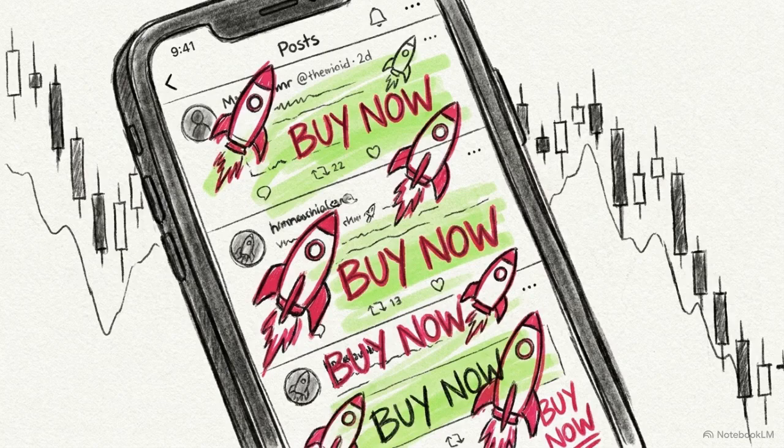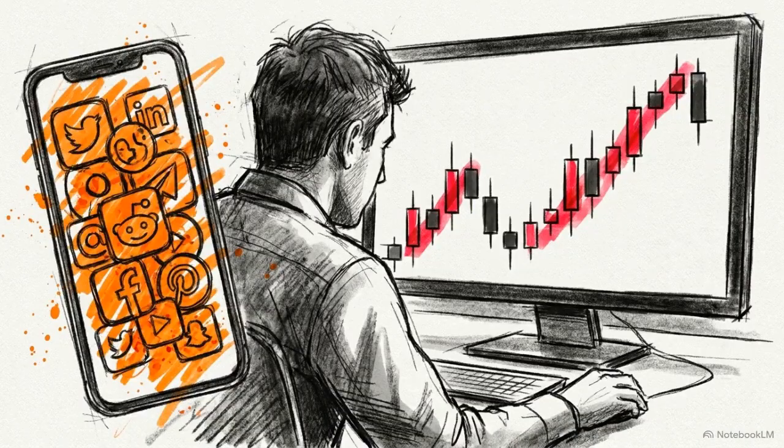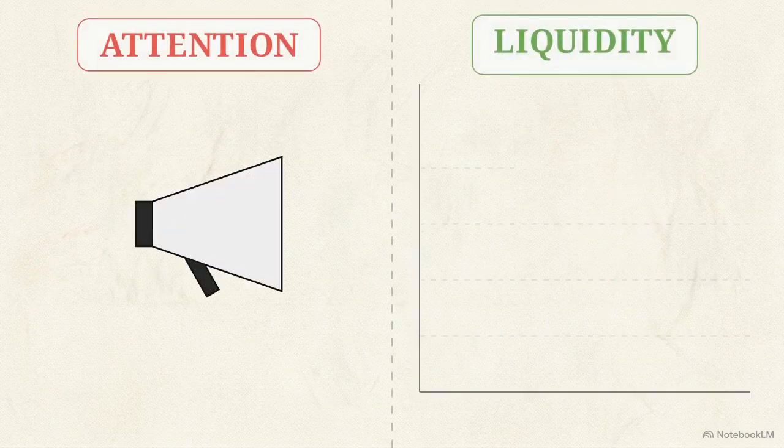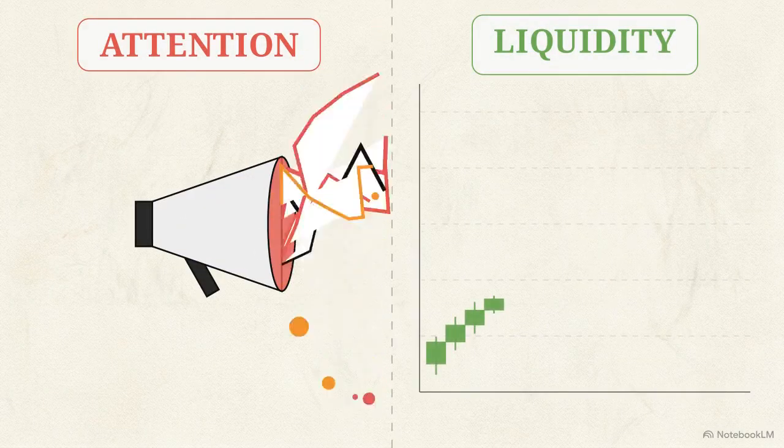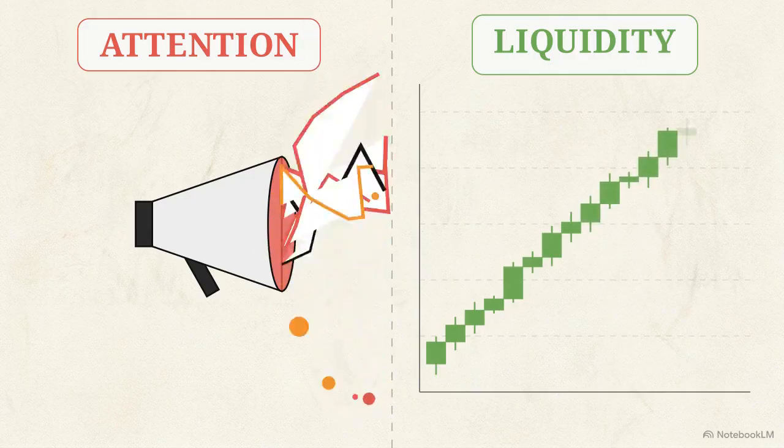Trading a stock just because it's trending online is like dropping a rowboat into the middle of the ocean without a map. The sheer force of the market will crush you if you don't have an anchor. If you find yourself consistently losing money on setups that everyone on social media is talking about, it's because you're mistaking attention for liquidity. Attention creates noise. It does not guarantee a clean, profitable trade.